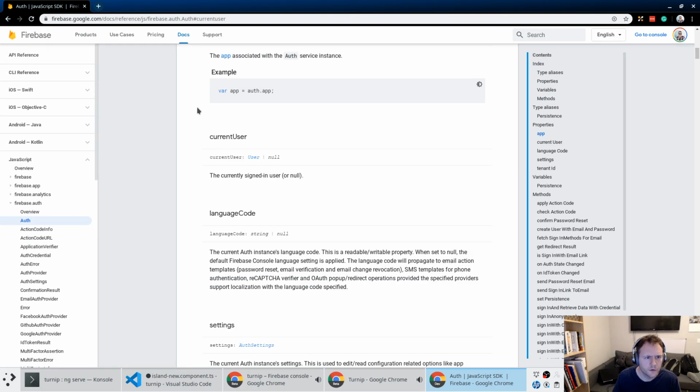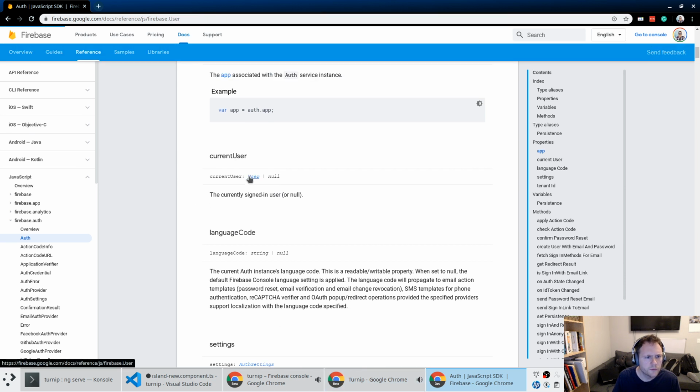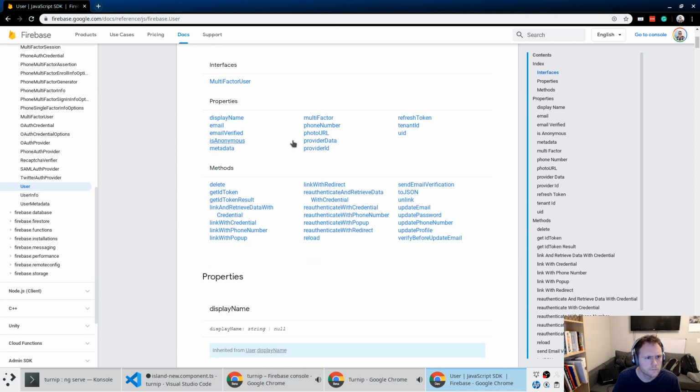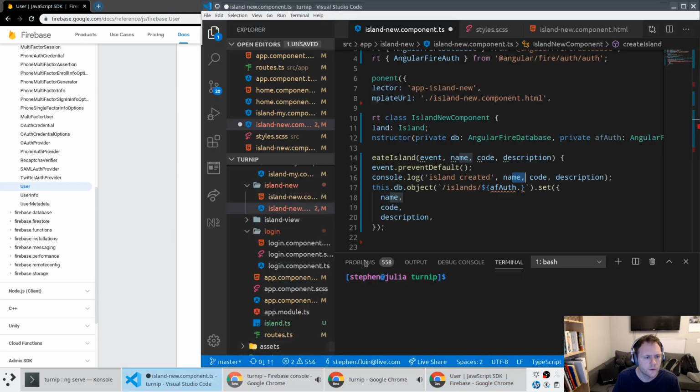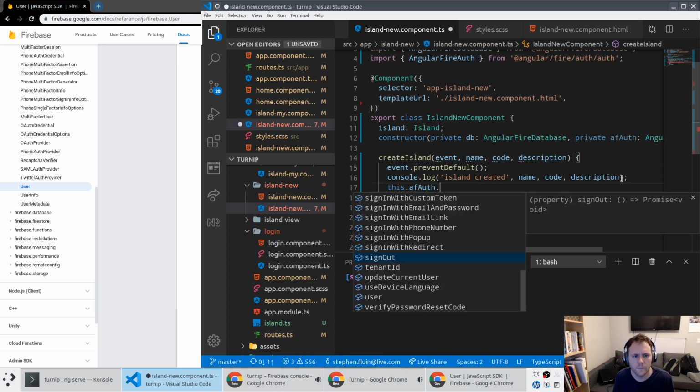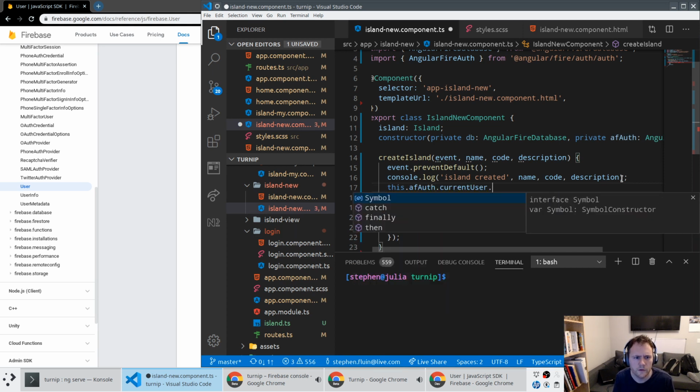Current user sounds pretty good. And then a user has UID, current user UID. So let's see, does this .afauth .current user, it's all asynchronous.